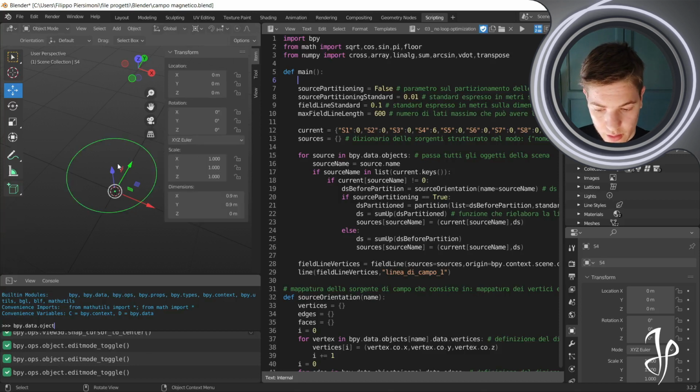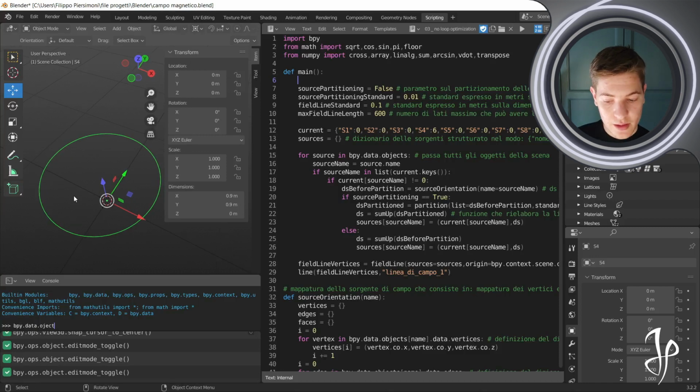But don't worry, in other attempts I will work with source partitioning, so we will bring it to true value. Then we have source partitioning standard, which is pretty useless if we put it in false value.